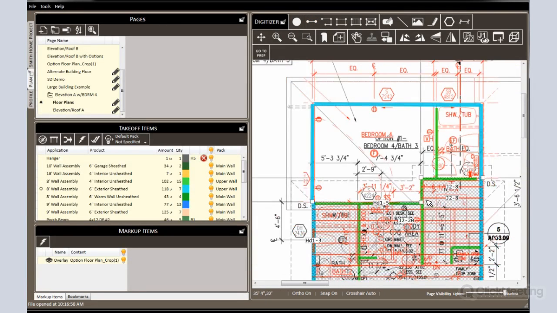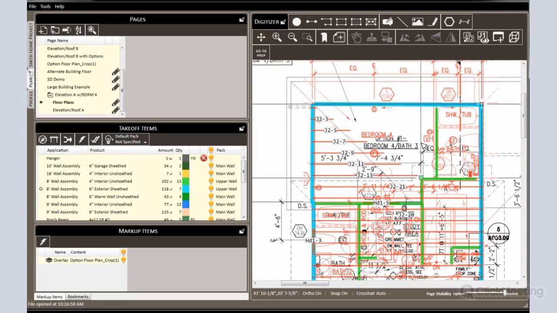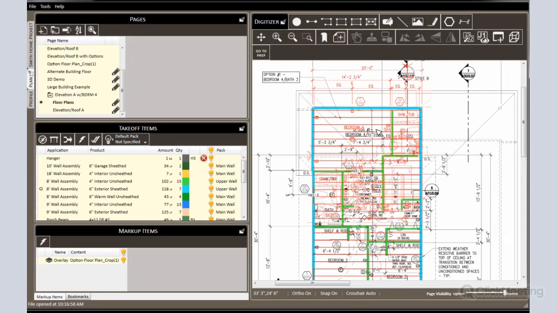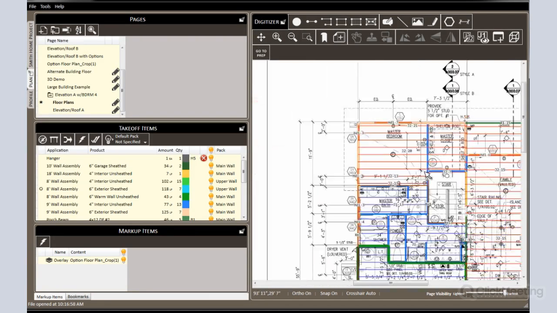And then I also need to adjust these ceiling joists as well. These need to come out over here, and this needs to come out over here for that upper ceiling joist to be correct. So I can adjust things there, right? And now my material list is being updated, but again, only the material list for the bedroom 4 option, instead of my standard list, which is being left alone.